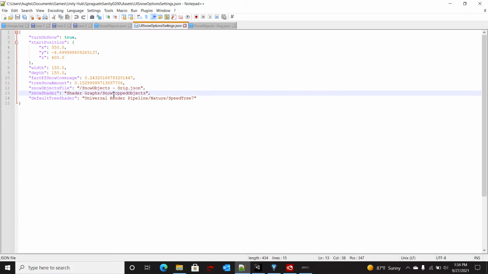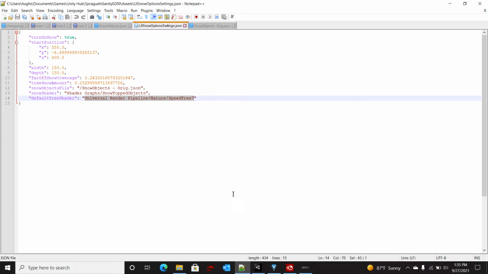Here's the shader I'm using, and the shader that also gets applied to the speed trees. And then here's the default shader that exists on the given speed trees before I made any changes. I set that back. Now, for any reason, let's say the game were to crash or whatever, and you go back into your terrain and you're in your regular terrain mode, and your trees look like they're covered with snow. In other words, it still has a snow shader applied. You could always just rerun this and have it reset to the original shader.